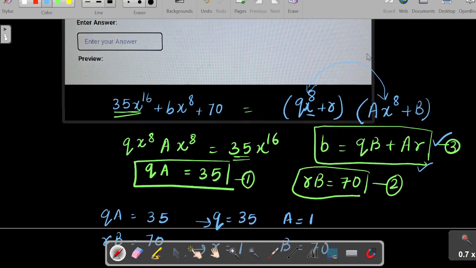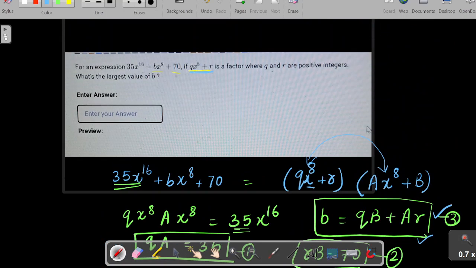First and foremost thing, wherever your expression is given in this form, that this is the factor, always try to expand it and try to compare. But we cannot compare only one factor. So if there's one factor, there should be another also, just to match the power of x. Just to match that power of x, I took the other factor also, so that when I'm expanding, I get my expression in the form that is given in the question. I hope it is clear.